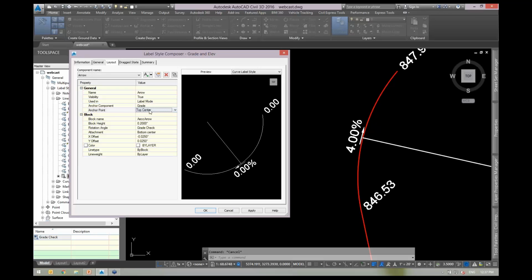It already is. We'll go to the top center of it. And we can increase the block size a little bit if we want. We can play with the offsets a little bit. Let me get it a little bit further off the line there.